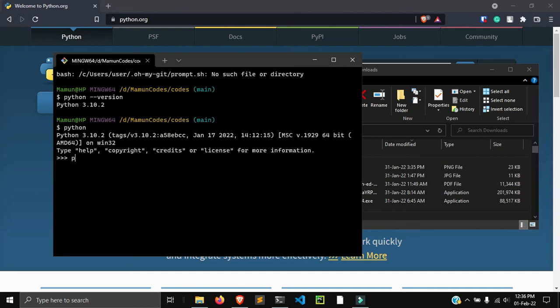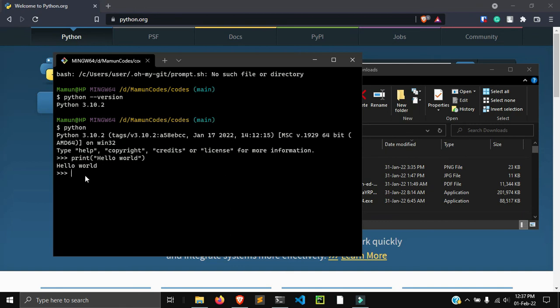I'm just writing a simple program that everyone writes when they get into computer science, and it will run. So we have successfully installed Python on the system.